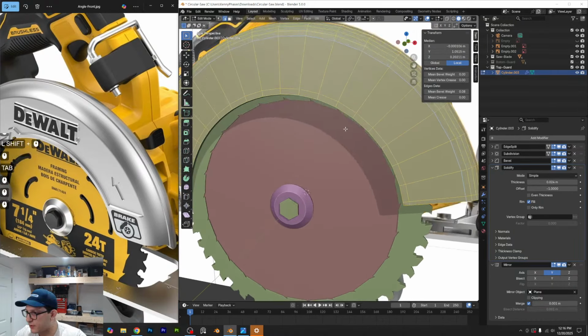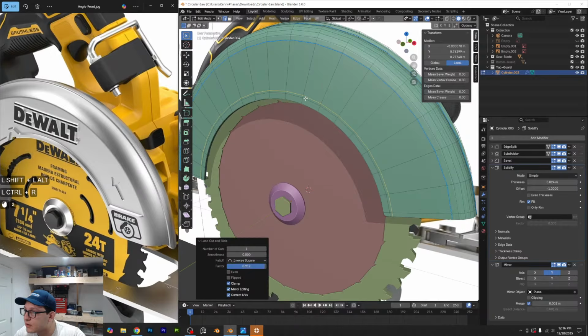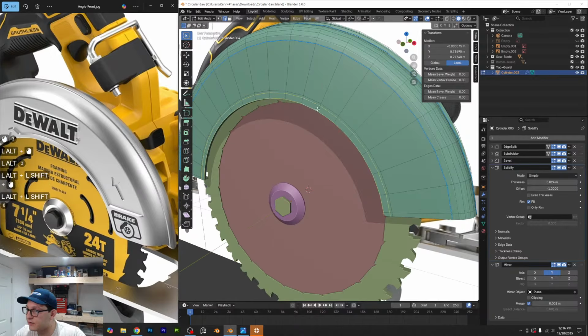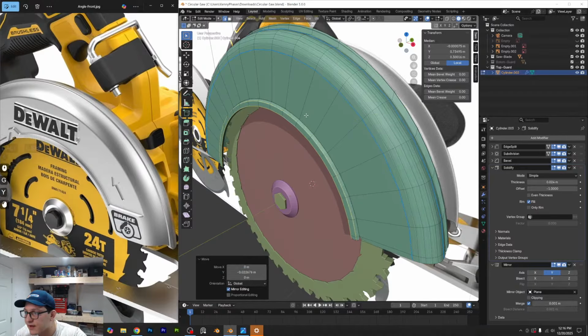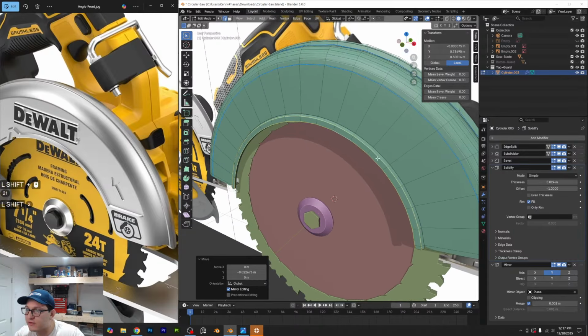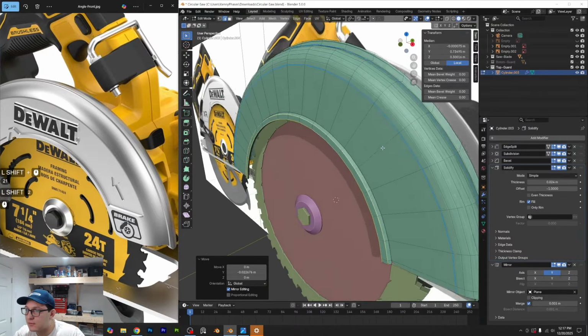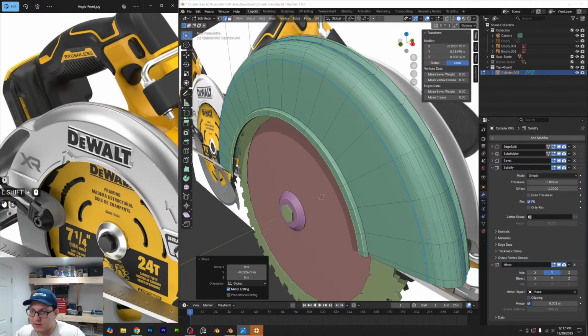Now let's come back to this part here. Let's go ahead and take one more loop cut here. Let's bring it here. Let's take these two. Alt-click to select those. GY. Just give it that ever so slight indent, I guess, if you will. And then what I'll do next, looks like it comes out there. Ooh, that's going to be a tough one. Ooh, challenge accepted. And don't worry, I didn't forget about this part off to the left. We're going to get to that. We haven't gotten there yet.